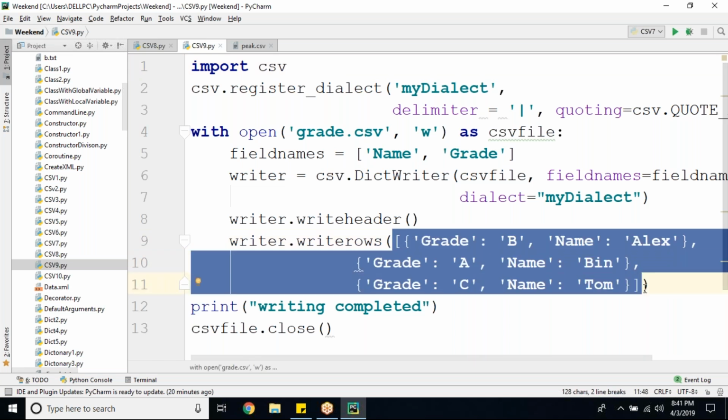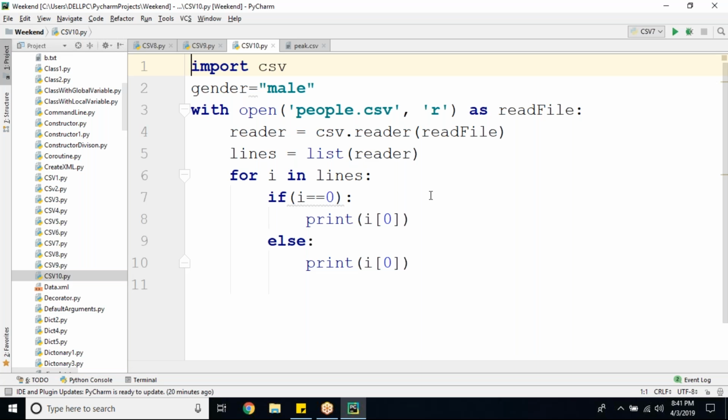In this case, directly without storing into a variable, I have passed it as a parameter. That's the difference. And this one is just reading the content. This is not a complete program. It is something I gave as a suggestion to some of my students.